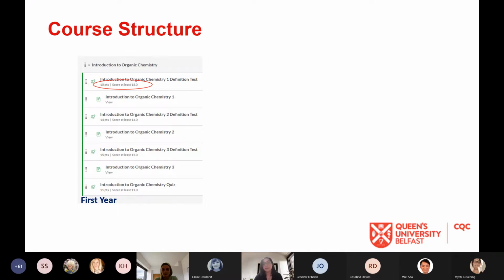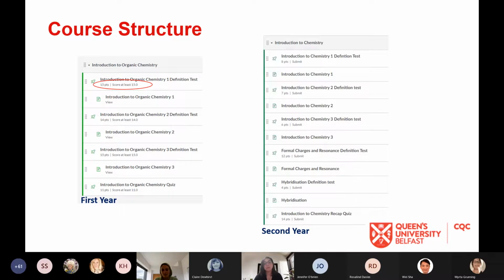One of the changes fed through our Chinese cohort was that they wanted an opportunity to look at some of the terminology before they went into a lecture, to familiarise themselves with it. So we implemented definition tests before each lecture. As you can see highlighted here, we scored it out of 100% before they could move on to the next section of the lecture. But in the second year, what we noticed was that students did not like that approach, and to be better in line with UDL, we removed it.